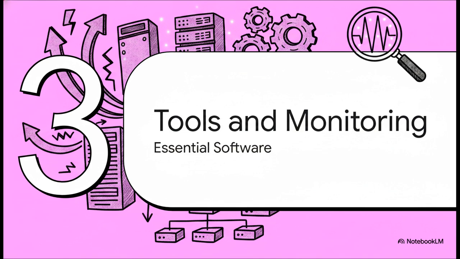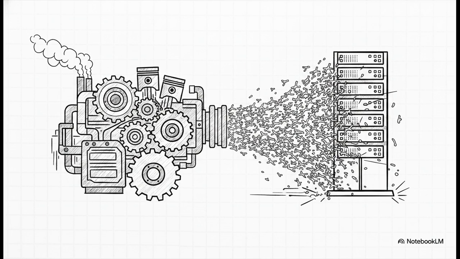Let's jump to Section 3, Essential Tools and Monitoring. To generate all this chaos, we bring in the heavy machinery, the load generation engines. We're talking about tools like JMeter, K6, Gatling, and LoadRunner. You can literally think of these tools as massive roaring engines. You script the user behavior, turn these engines on, and they simulate these massive tidal waves of traffic crashing against your app's architecture.